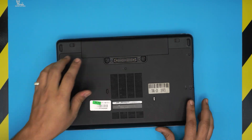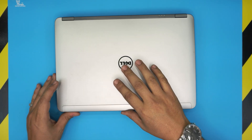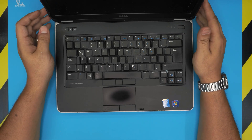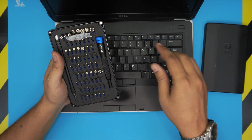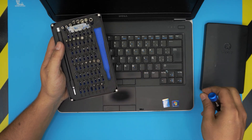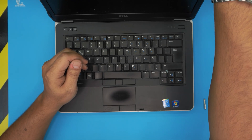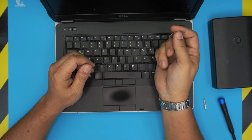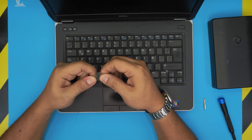In this video, I'm going to show you how to open it up and how to increase the RAM, replace the RAM, or remove it — whichever you need. The tools you're going to need are simple: a screwdriver set. I use the iFixit tool set, which comes with all the bits you need. You'll be using a Phillips number one from this set. You'll also need an opening tool — you can get the pro set from iFixit that includes one, or just grab a metallic guitar pick. They're really tough to bend and are suitable for opening electronics.